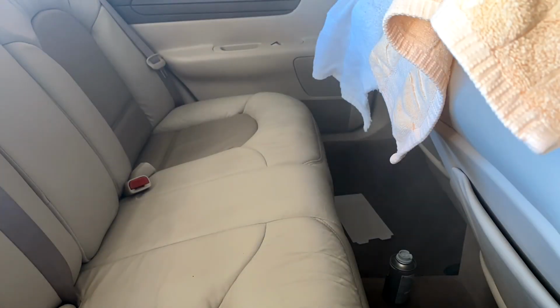I covered the seats up. So it's getting all over the windows, but I did notice that it didn't really leave a residue behind. So I'm okay with that, honestly. So we're double bombing it, and like I said, we have 3 left. So we have plenty of time to hopefully clear it out as much as we can.